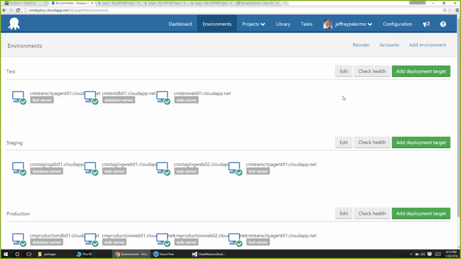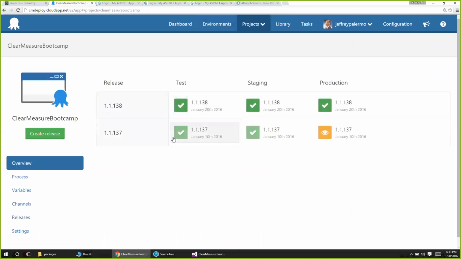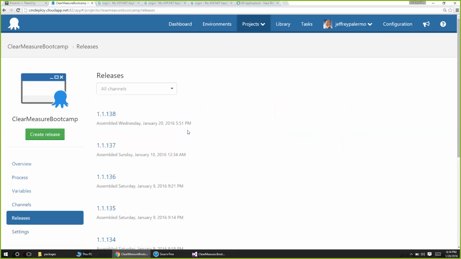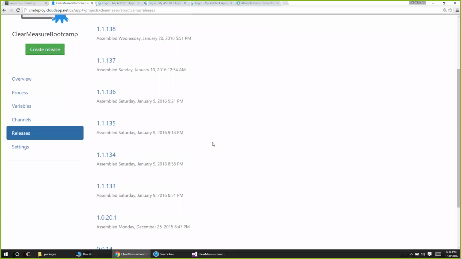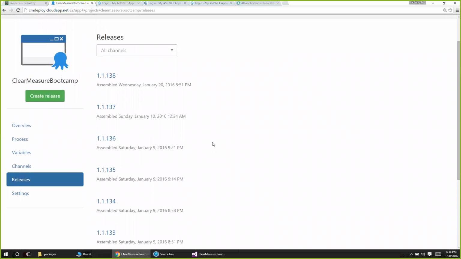Okay, so let me start with a description of the environment. I'll walk backwards into the code. All right. So with Octopus Deploy, we start out and we create a project. And on the left-hand side of the project are the things that we can configure. You can see for this particular project, we have a couple releases that are present. However, if we click on releases on the left-hand side, we have a full record of all of the releases that we've done recently. It starts to pare it down, but 1.1.38 is the most recent release.